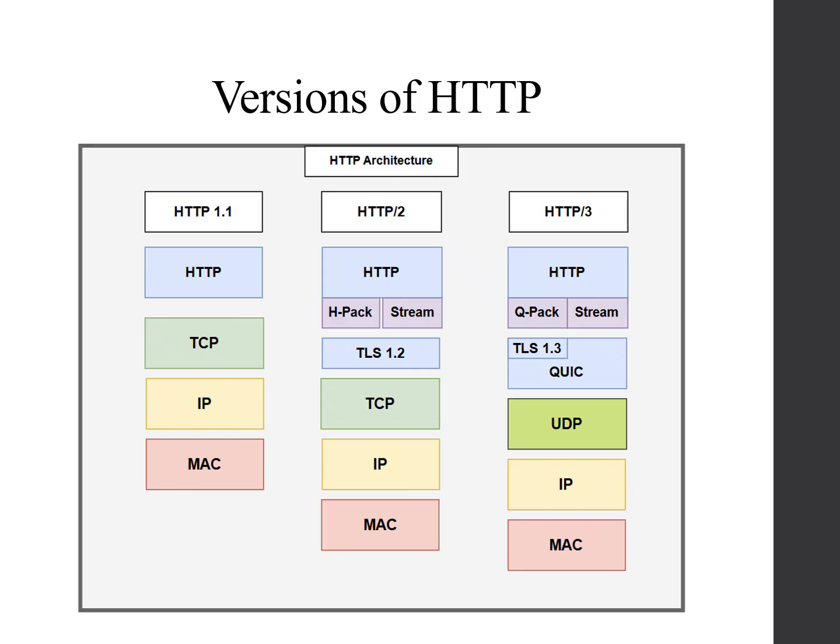Well, if you end up having errors with HTTP, it tries to recommunicate. And with HTTP2, if you end up having too many errors at once, it has this issue called the head of line blocking issue. And this makes it so that all concurrent streams actually end up stopping. And this ends up making it so that it has to resend the error and then restart all the streams.